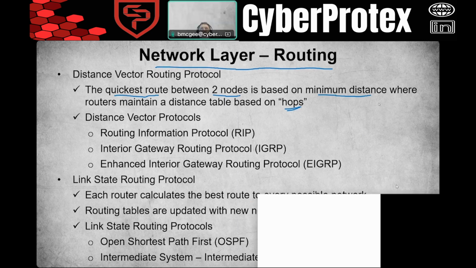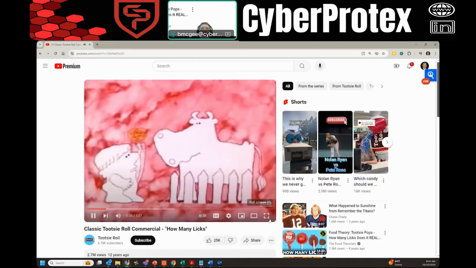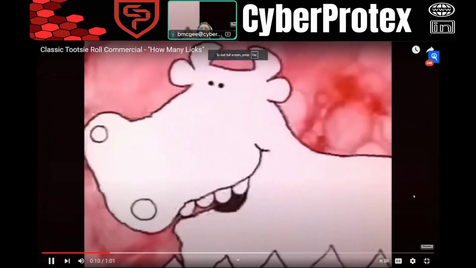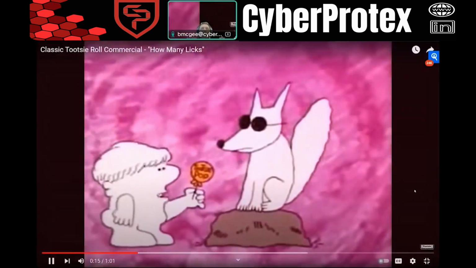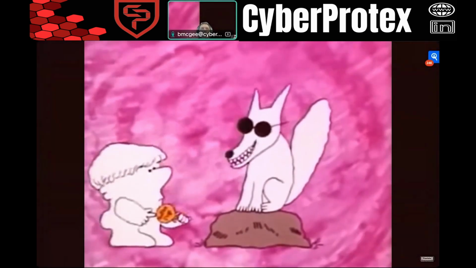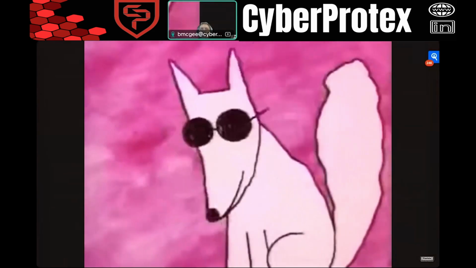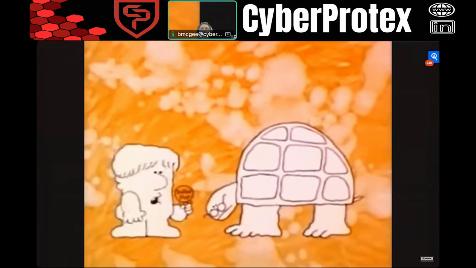Mr. Cow, how many licks does it take to get to the Tootsie Roll center of a Tootsie Pop? I don't know. I always end up biting. Ask Mr. Fox, for he's much cleverer than I. Mr. Fox, how many licks does it take to get to the Tootsie Roll center of a Tootsie Pop? Why don't you ask Mr. Turtle, for he's been around a lot longer than I. Me, I bite. Mr. Turtle, how many licks does it take to get to the Tootsie Roll center of a Tootsie Pop?